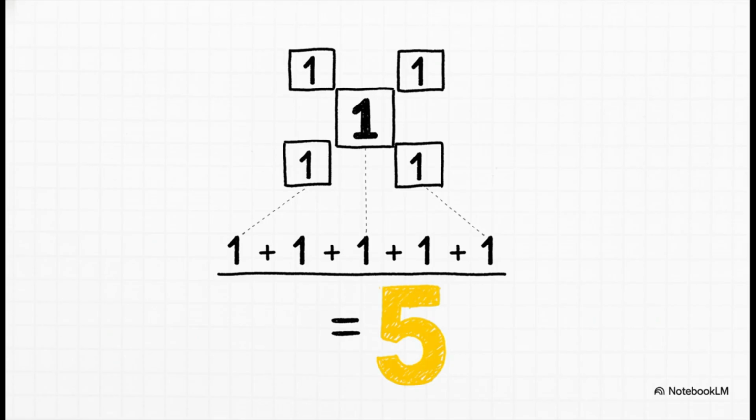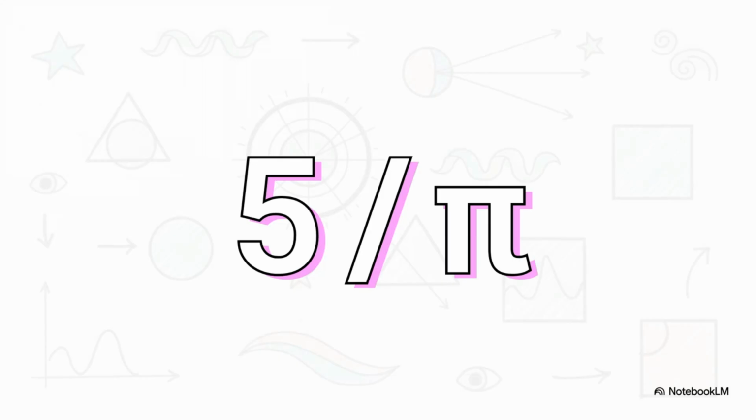So, remember those 5 pixels that passed our unit circle test? Each one has an intensity value of 1. All we do is add them up. 1 plus 1 plus 1 plus 1 plus 1 gives us a grand total of 5. Easy enough. And for the final step, we apply that normalization factor. For a moment of order n equals 0, the factor is simply 1 over pi. So, we take our sum, which was 5, we multiply it, and there it is. The Zernike moment z00 for our little image is 5 over pi.